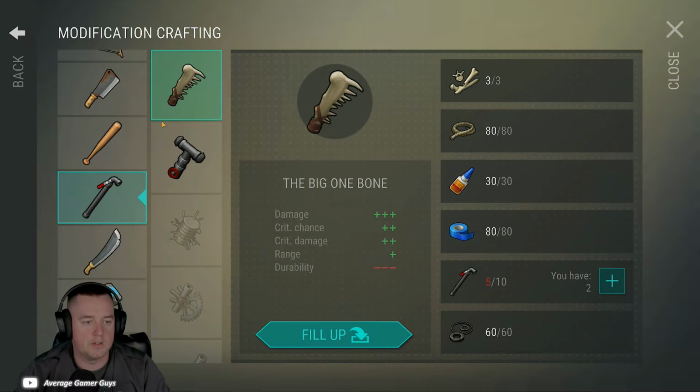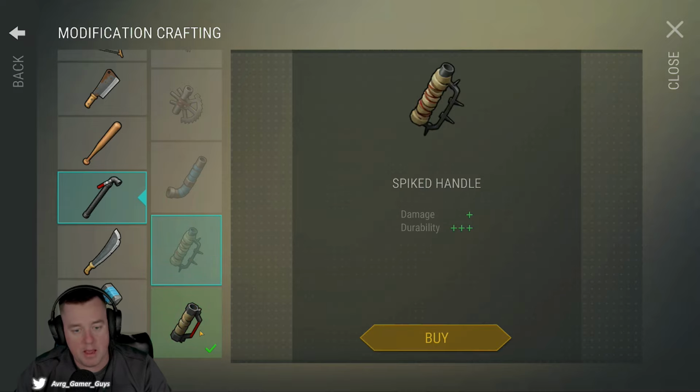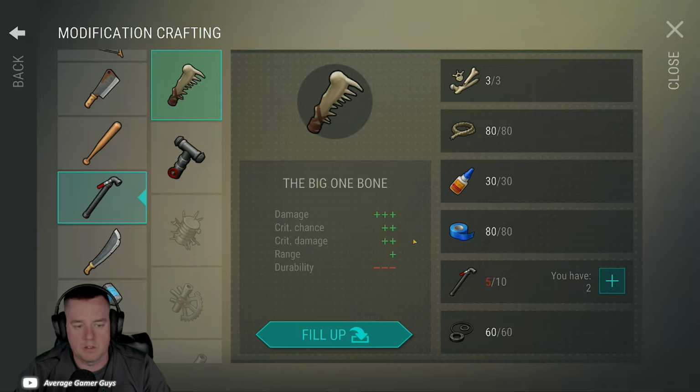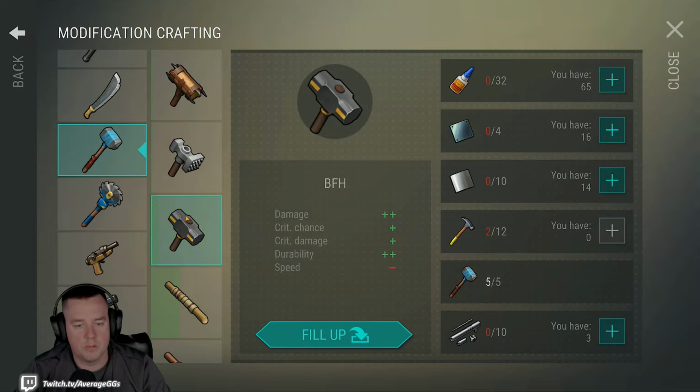We've been working on a few things here. We're also very, very close on getting the big one bone done. So all we need to do is throw in a couple more pipes here, and we will have that wrapped up. Once we have that, we have almost the best metal pipe. We're missing out on the spike handle, but this reinforced handle is really good. That'll give us the extra durability, and then this will just absolutely ramp up our damage really nicely. Now, durability goes down pretty significantly with this, but this weapon can dole out some massive damage for us, which is really nice. Obviously, we've got a really well set up machete, and we have been working a little bit towards the BFH.